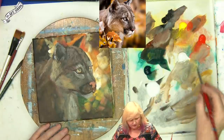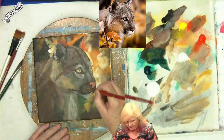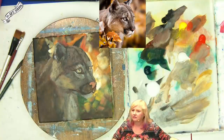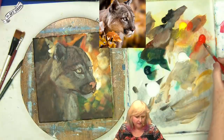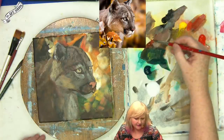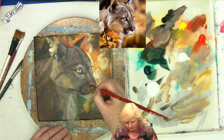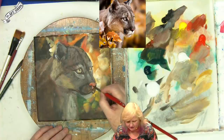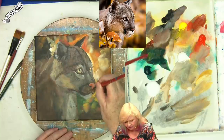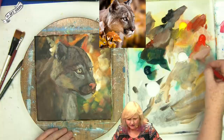Just kind of getting that shape that we need. I'm going to go a little bit over here. Yeah, I might get some brown involved, right? Still kind of red. Front of the nose, kind of coming in and down. And then as we want, we get right into the white.